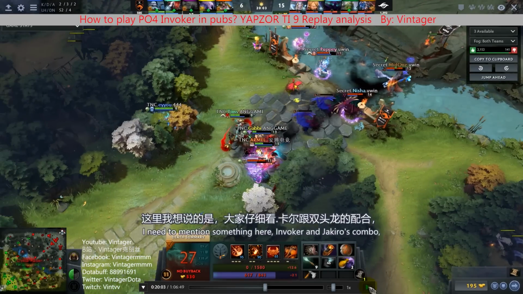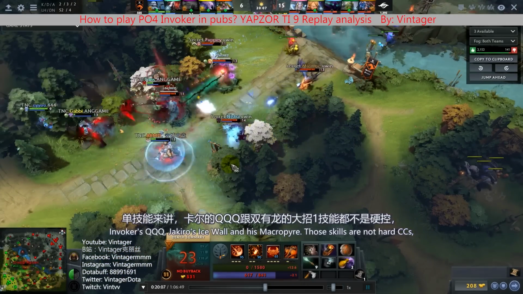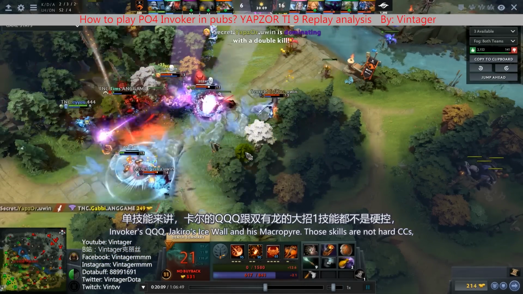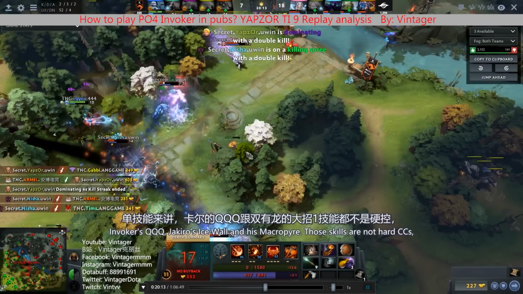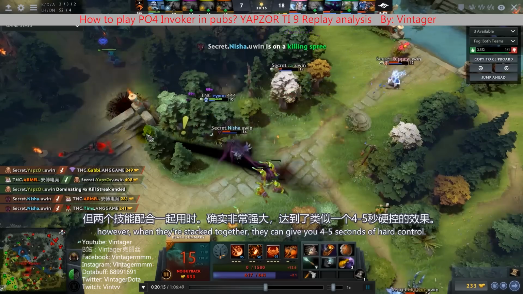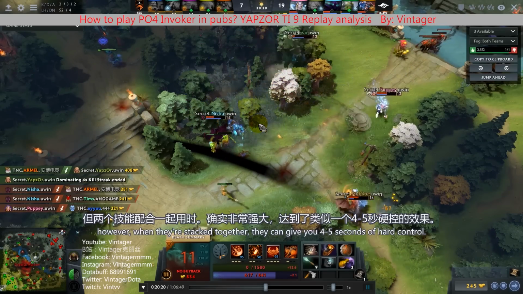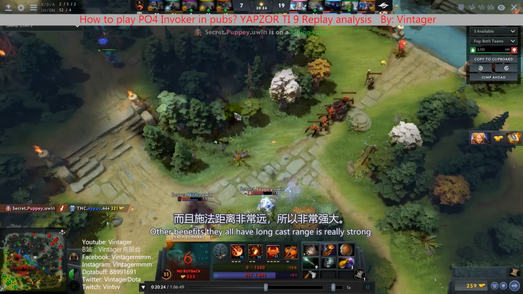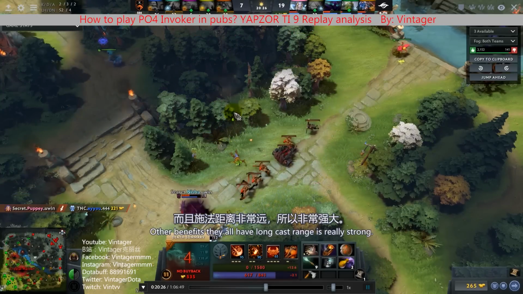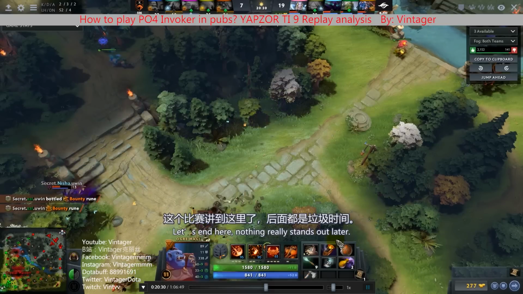I need to mention something here. Invoker and Jakiro's combo: Invoker's Cold Snap and Jakiro's Ice Path and also his ultimate, those skills are not hard CCs. However, when they are stacked together, they can give you like 4 to 5 seconds of hard control. Another benefit is that they all have a long casting range, which is also really strong. Okay, let's end here. Nothing really stands out later.